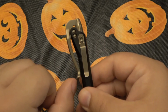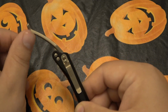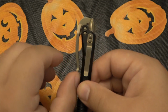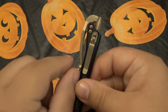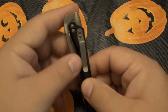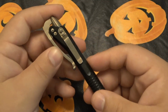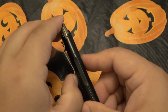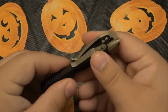There's not a lot of spring tension. It's all the way on this top right before it locks in the open position. So if you carried this in the pocket as a pocket clip, it kind of flopped around. It's a little loose again on the tail end here against the body. So the Siphon 2, I want to say they made it just a hair longer, but they put a dedicated pocket clip on here. If you want to put this in a pocket, it's a dedicated stiff pocket clip, so it's not going to go anywhere at all.